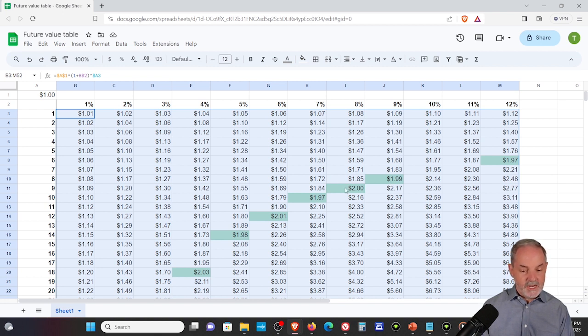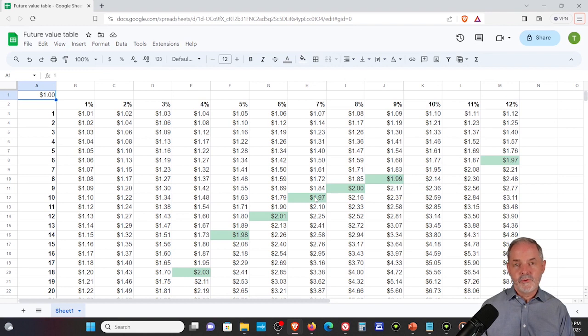So, for example, there was 9% at 8 years. Here is 8% at 9 years. Here, relatively close. Again, $1.97 is 10 years at 7%. But notice those would just multiply to 70, 10 times 7. So it's just shy of 72. And if you look here, this is just shy of doubling our dollar.